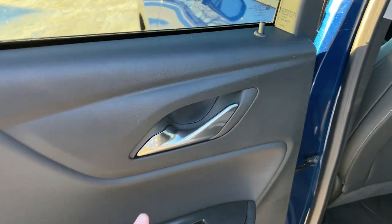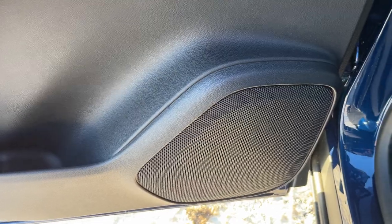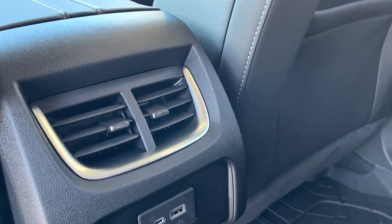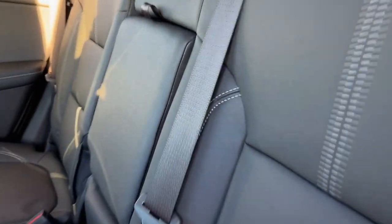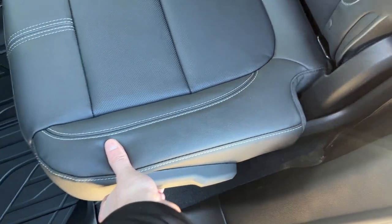Moving into the back of the vehicle, we have a chrome finish door handle. The lock is up above and we also have a power window on the door panel itself. There's storage and a speaker in the bottom of the door. Inside, we have storage pockets in the back of the driver and passenger seat, two vents, as well as USB-C and USB for charging. Rubber floor mats are featured throughout the vehicle including the trunk. The second row is a 60-40 folding split bench seat finished in jet black leather. In the center seat, we have two foldable cup holders. We can fold the seats by simply folding up on the side — you can see it folds flat with the trunk, and we can also fold them directly through the trunk as well.